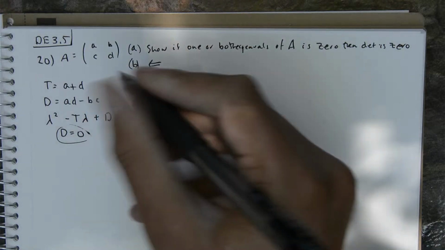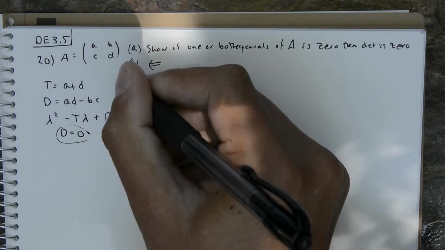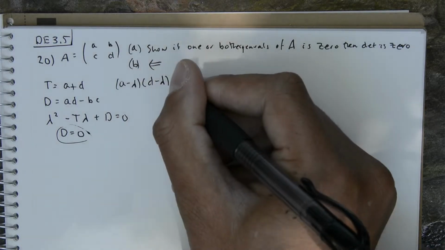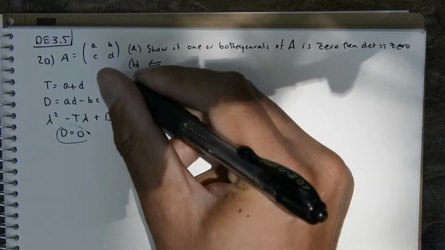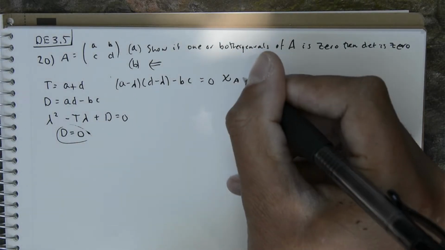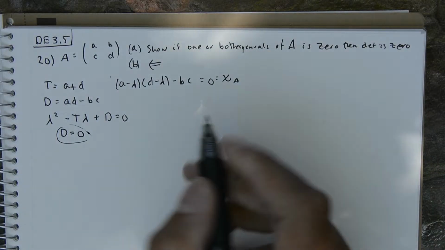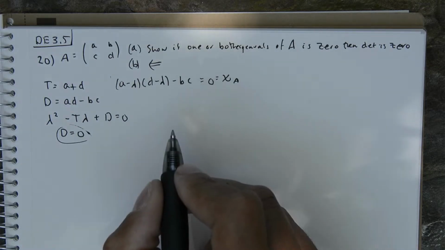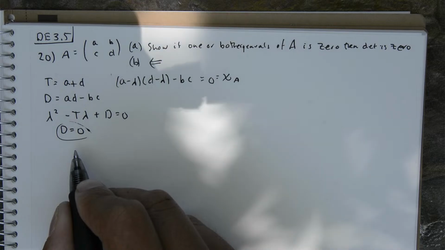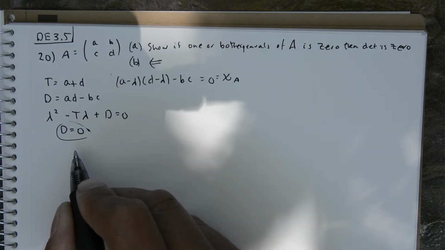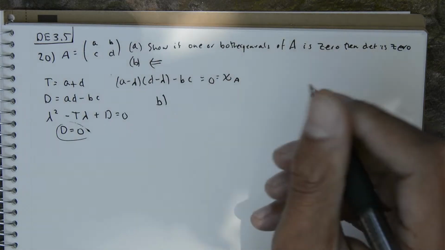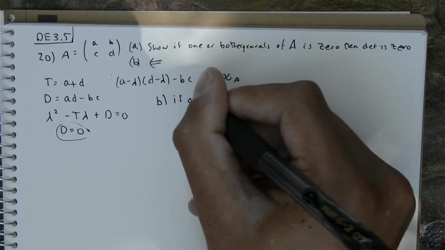Our characteristic equation is, I'm not going to do the whole expansion because I already did it a bunch of times, but minus BC. If you expand this out, this is the characteristic polynomial, chi of A. Anyways, you easily see that AD minus BC is going to be 0. So easy.